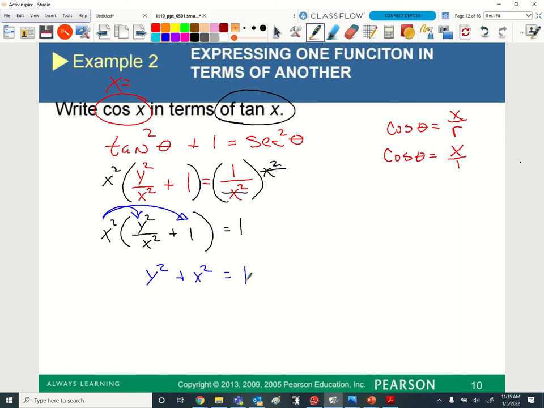So, does this still say tangent here? What is tangent supposed to say? Y squared over x squared, or at least just y over x, right? So since I want it to be tangent, which is y over x, I don't want to distribute that. That's the only reason why I'm not doing it. Normally, in algebra, I would do that. But in this case, I want to still have this say tangent. That's why I'm not distributing it. Make no sense? Little sense? No?